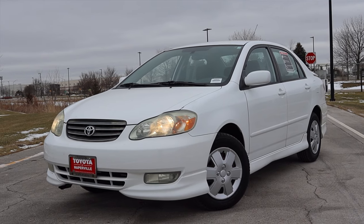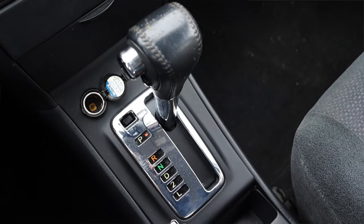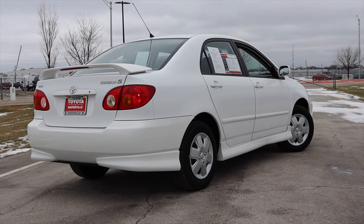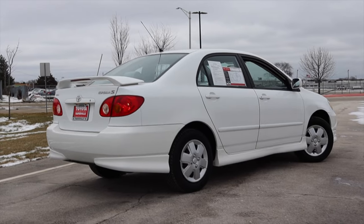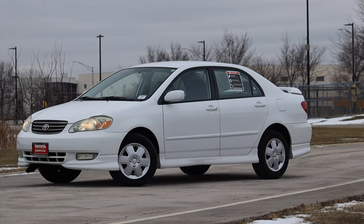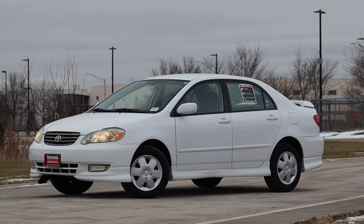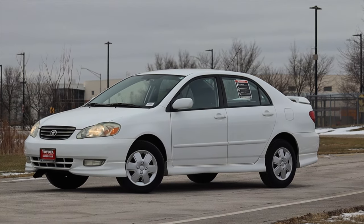What's up guys? My name is Zach and today I am driving a 2003 Toyota Corolla S. Up front is a 1.8 liter inline four and down below is a four speed automatic transmission. I am super excited to be driving this Corolla S — last December I drove a 2002 Corolla S, which was the previous body style, and now I get to drive the next generation. You guys really liked that review, so I hope you enjoy the 2003.